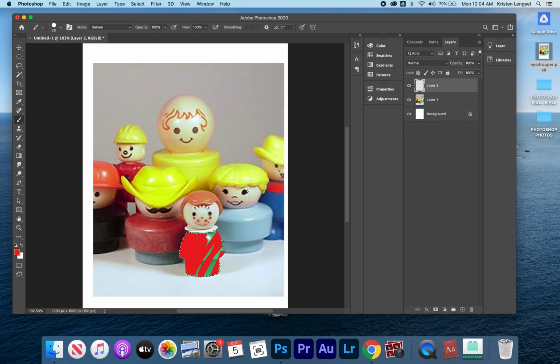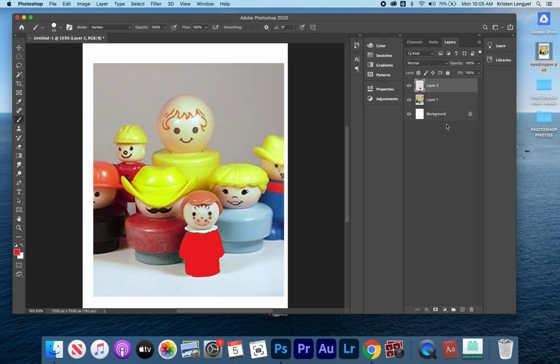What's awesome about the marching ants is that it's going to constrain it within that selection. You don't have to worry about going outside of the lines because the marching ants are like a piece of tape. They're going to protect you. So now you're probably looking at this and you're not too impressed. So we need to get through the rest of our steps. So Command D to get rid of your marching ants. Awesome. And then step number 6, here's the magic moment.